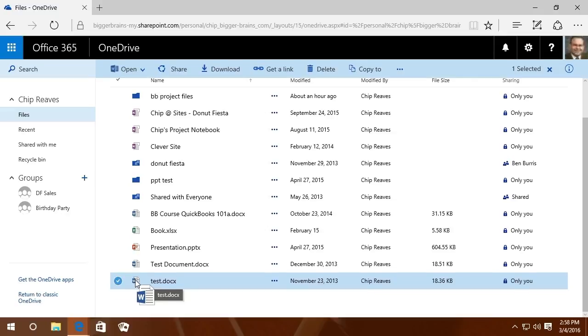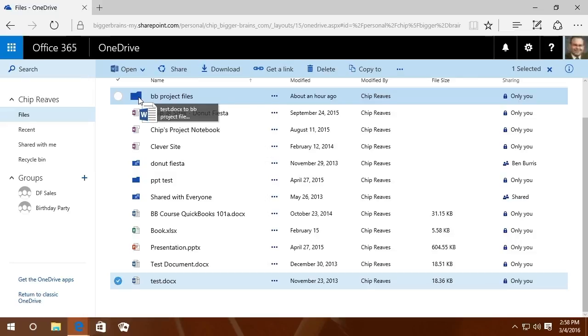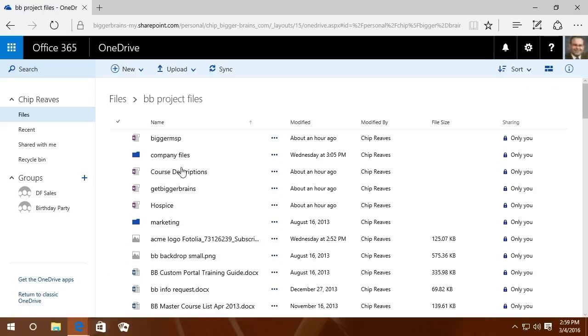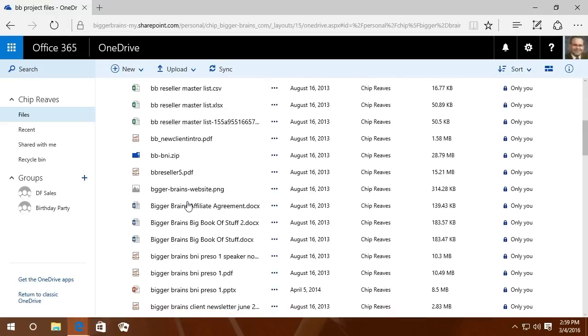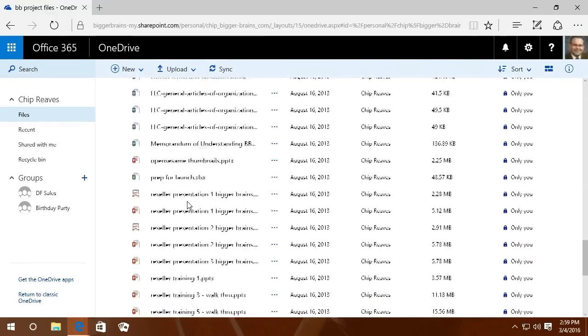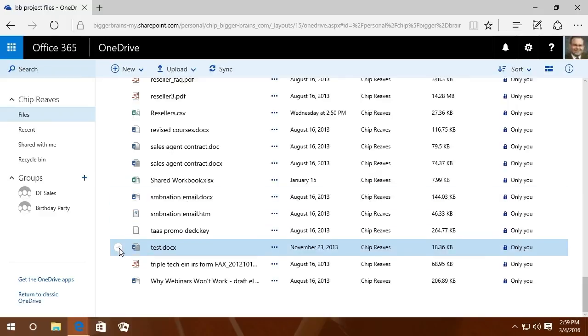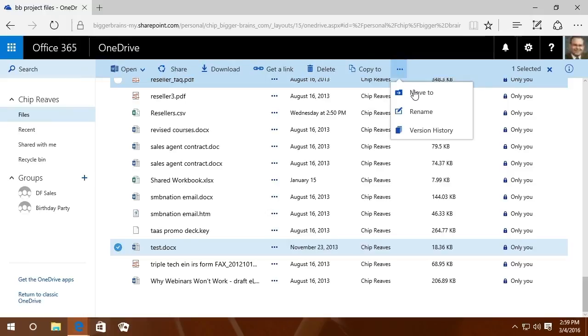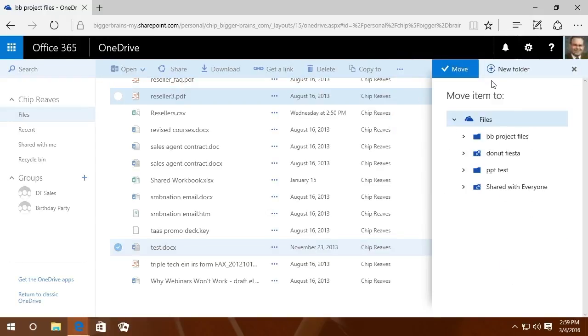Right. I can also use that to drag files back down. So if I wanted to drag this back down, I can select it, click and drag. I kind of have to do it one step at a time. So I'll put it in BB Project Files first. And then if I go inside BB Project Files, I can find it and move it back to Company Files. Now that can be kind of cumbersome if I'm moving things through a lot of different folders, especially here where it's way down here. So another option is I can select it and then choose my Move To, and it's going to give me a directory tree of my OneDrive, and so I'll browse to the appropriate folder and choose Move.